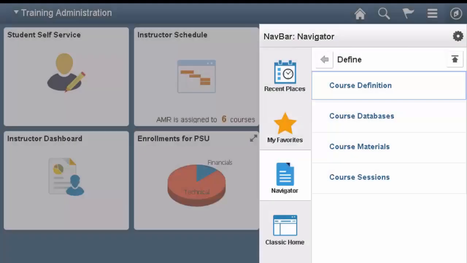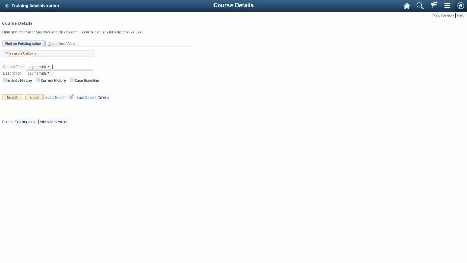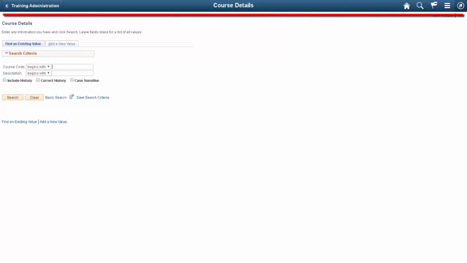Navbar enhancements on Fluid and Classic pages include improved menu navigation in the navigator menu, including back one folder and back to root buttons, and you'll have the ability to edit favorites. This Fluid-like portal header for Classic includes the back button, search, notifications, the actions list, and navbar features. This portal header is displayed on all Classic pages and Classic home pages, creating a consistent look and operation across Fluid and Classic applications.